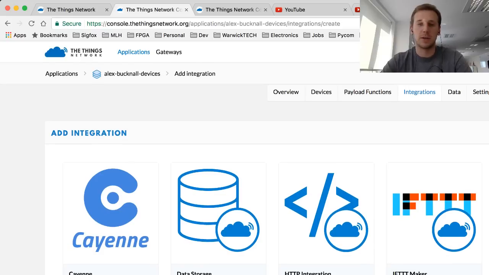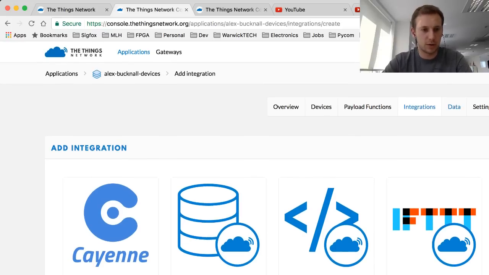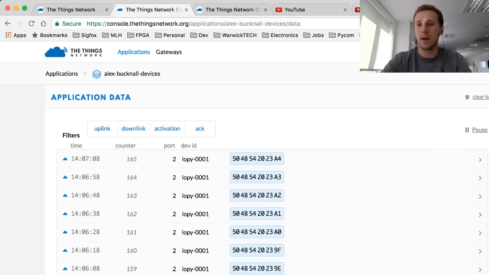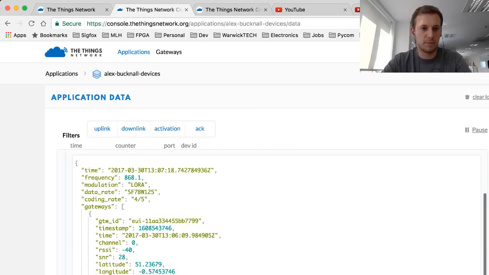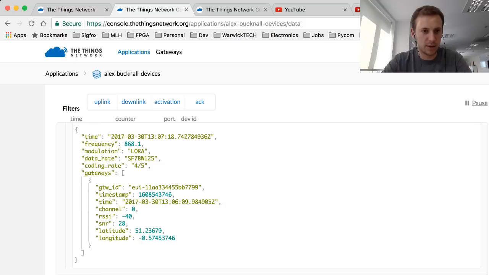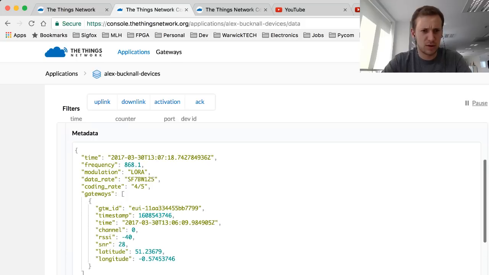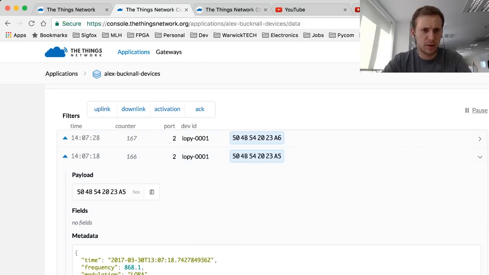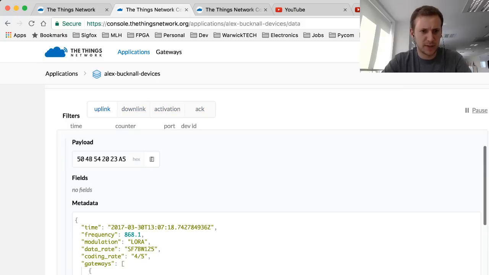do with your data. Let's see if there's any data that's come through in here. Okay, so this is from earlier today, I believe. You can see this is some of the data that's been received by the specific application. This hasn't gone anywhere, this has just been received. And you can find out a little bit more about the data. In this case, just looking at some of the payloads. So these were, let's have a look for uplink only. Yep. So this had a payload of this specific data set.